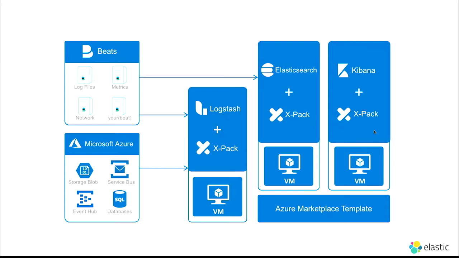Another way of getting the data in on Azure is we have an integration with a bunch of different Azure services. If you have some files already in storage blobs, then we can get the data out of there. If you're funneling your events through something like a service bus or Azure Event Hub, then we can get it from there. Or as already mentioned, we can also just pull data directly out of databases. So this is the out-of-the-box way of getting data into Elastic.